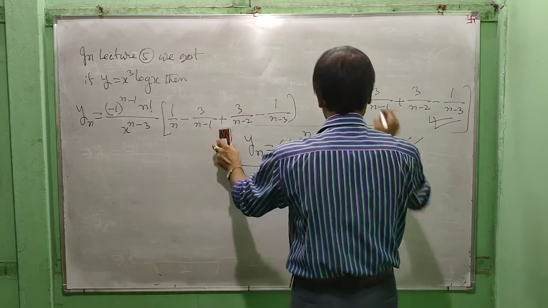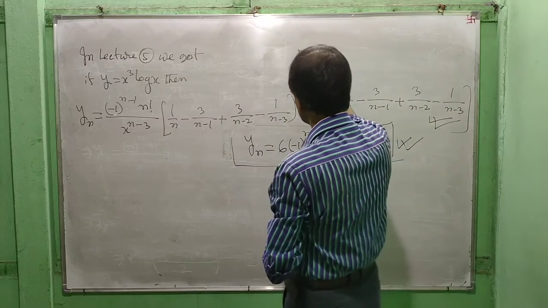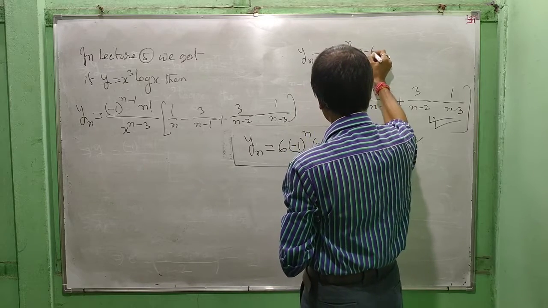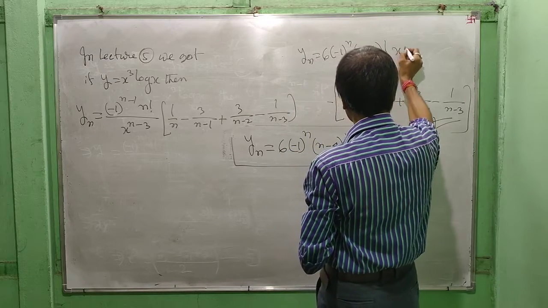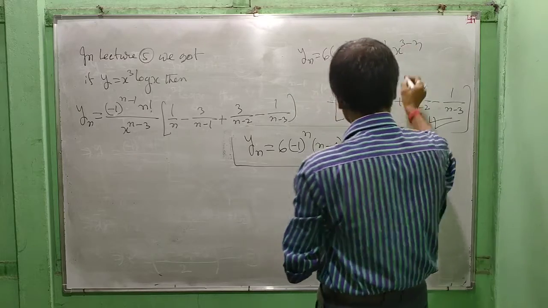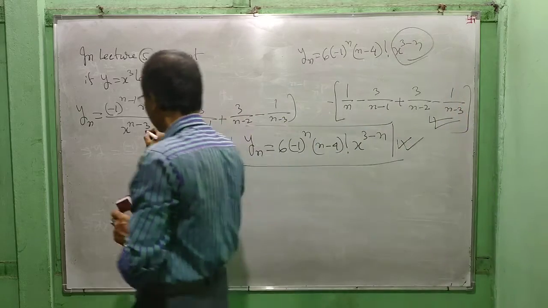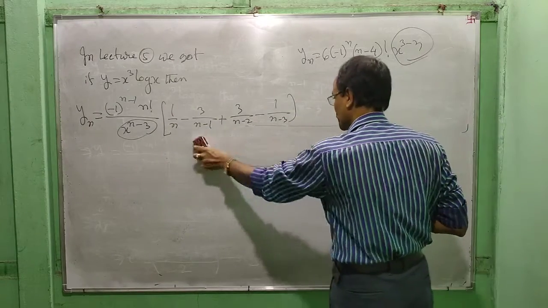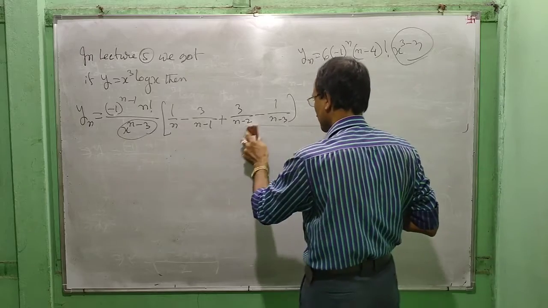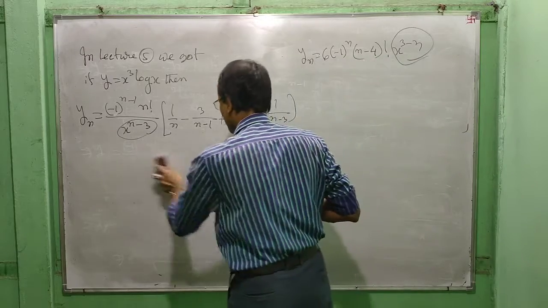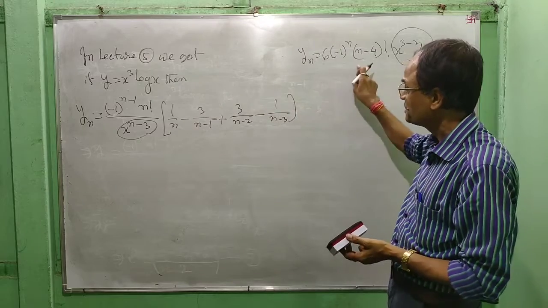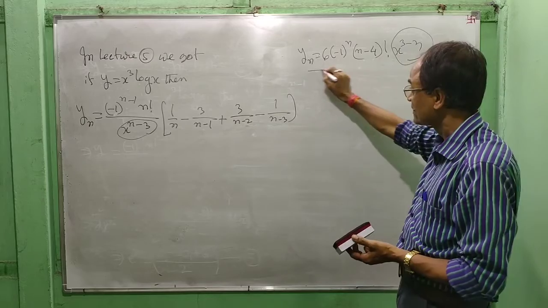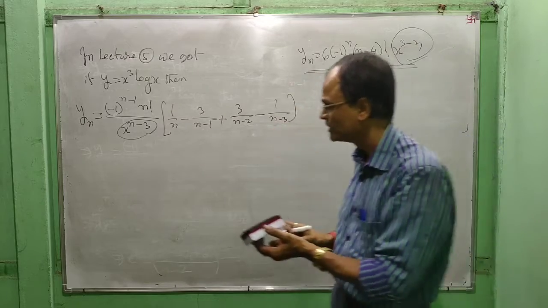We got this. The students are saying that the answer should have been (-1)^n factorial n minus 4 x^(3-n). They are saying that this term is correct, other terms are not correct. But as an honor student, this is very easy. This can be derived from this. This answer can be derived from this also.